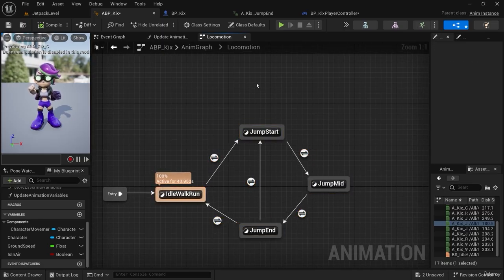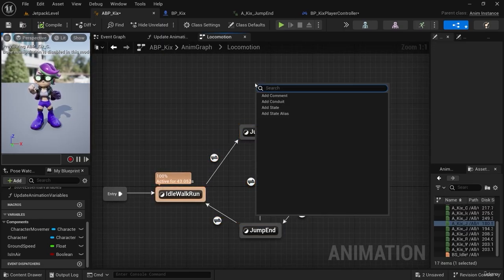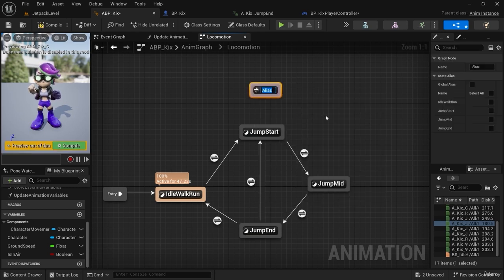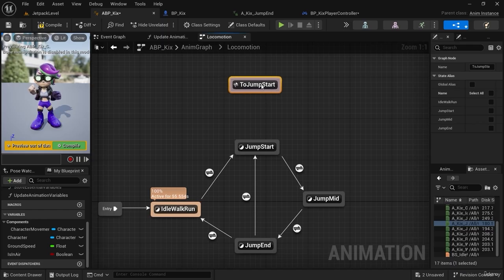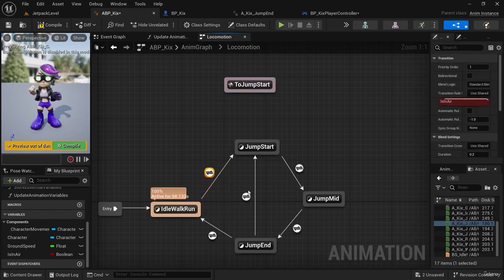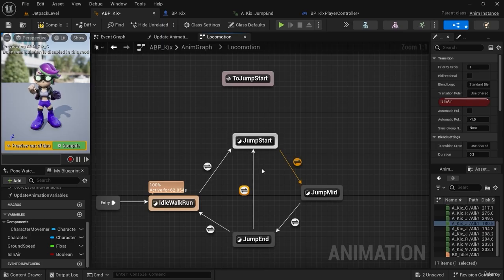Well, the tool that I'm going to use is called a state alias. If I right-click, I can choose Add State Alias, and I can give this a name. I'm going to call it toJumpStart. Now, toJumpStart can replace these two transitions because they're both going to jump start.